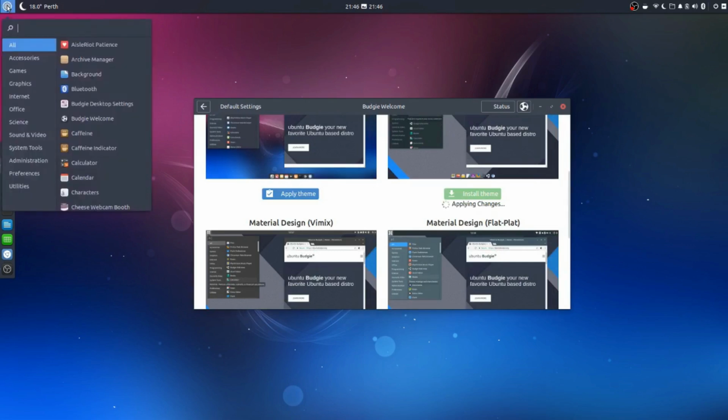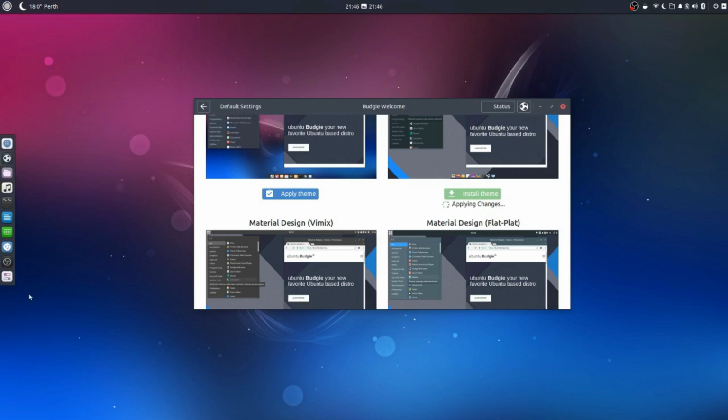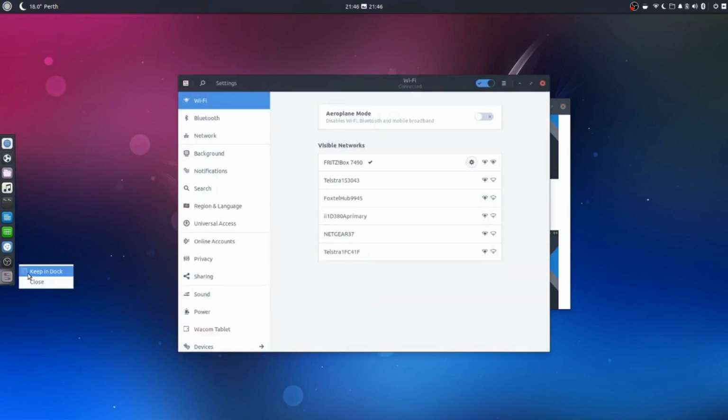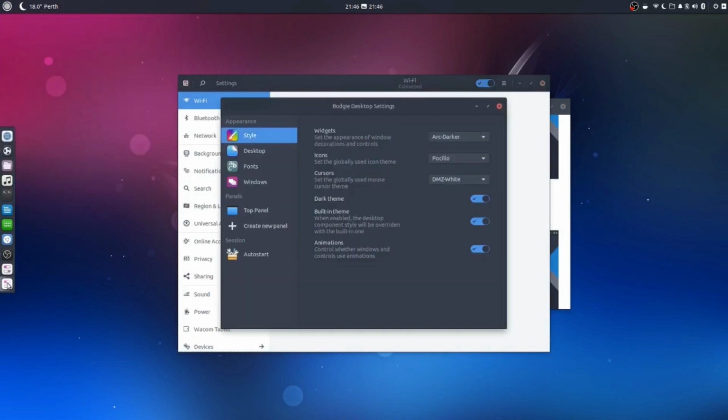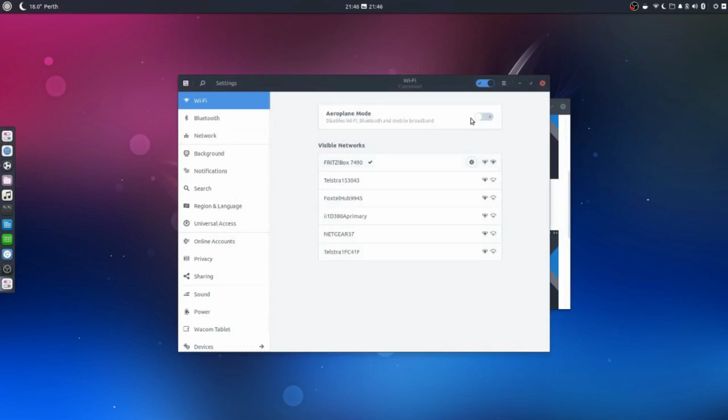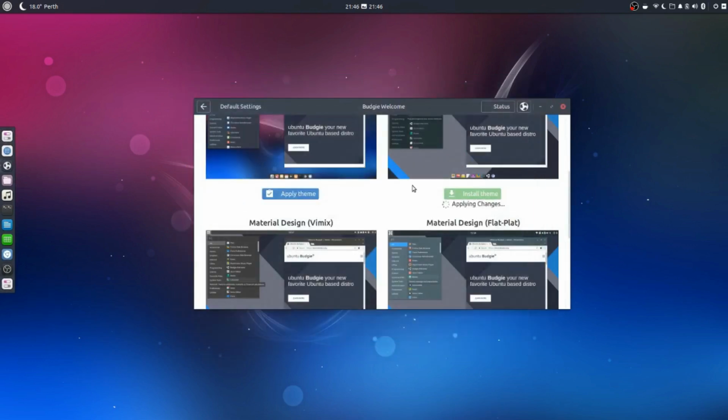So what we can do actually is go to settings, and add that, keep in dock, and Budgie desktop settings, and keep that in dock as well. Now I don't know if we can change this, we can change them around, so we'll keep the Budgie right up the top. So we'll just see if that theme, no, the theme's still downloading.